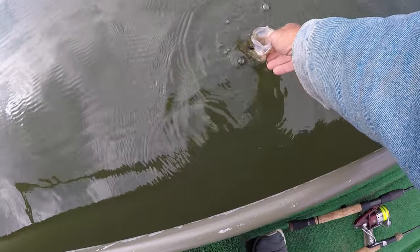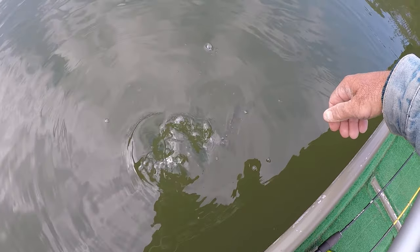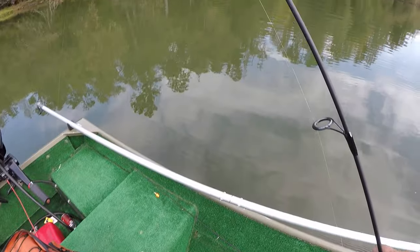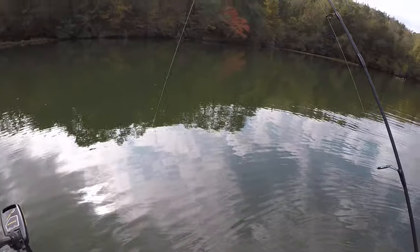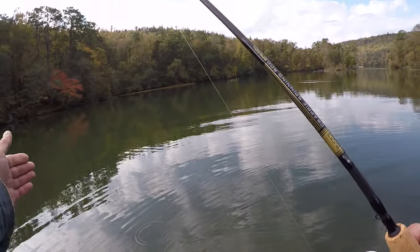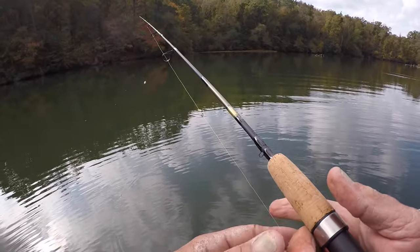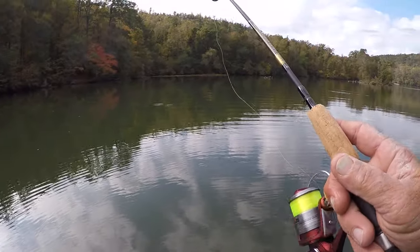Okay, let's slip that fish right there. There she goes. That was a big crappie, no doubt. Okay, let's get back in here. Now, folks, that fish that I caught was suspended. I'm fishing about 3 foot deep right here. That fish was over 8 feet of water, just out in the middle of nowhere.